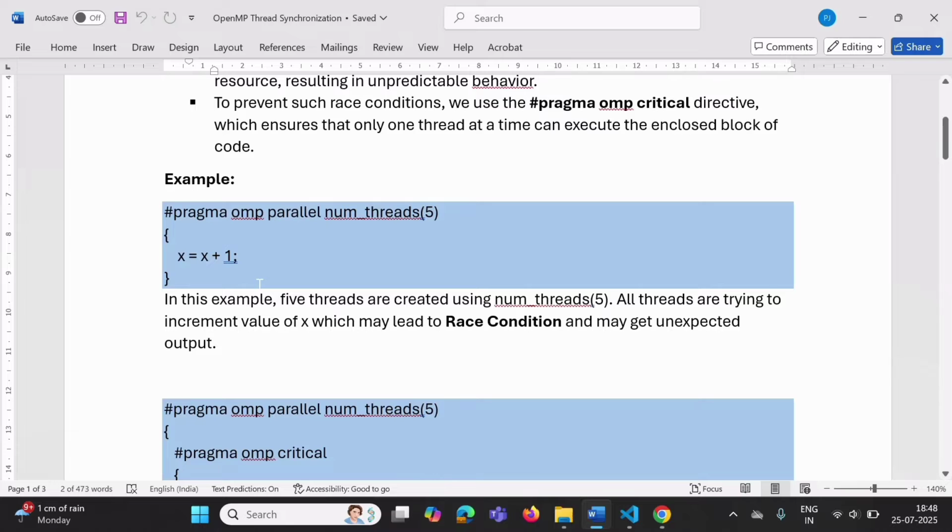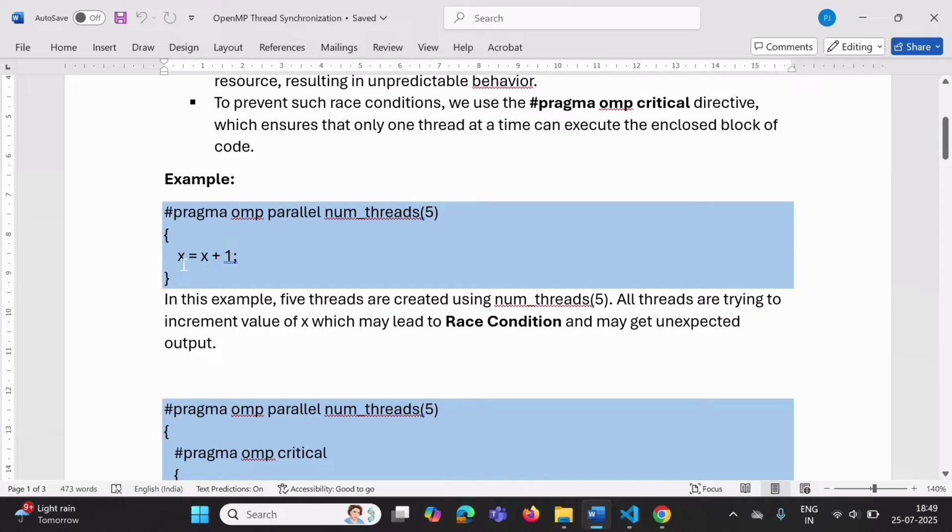For example, here we can see in this block, we are creating 5 threads, right? All these threads are running simultaneously and executing this statement. All the 5 threads take the value of x and increment it.